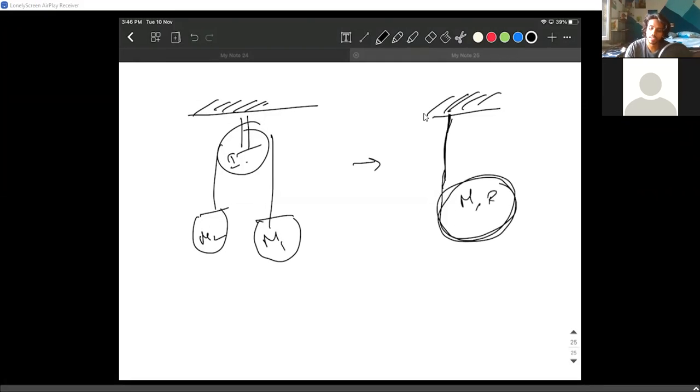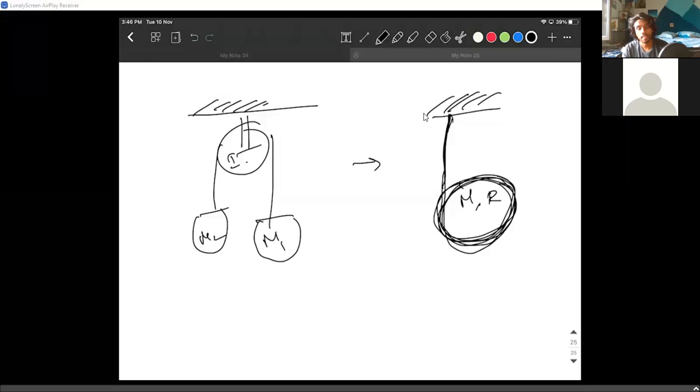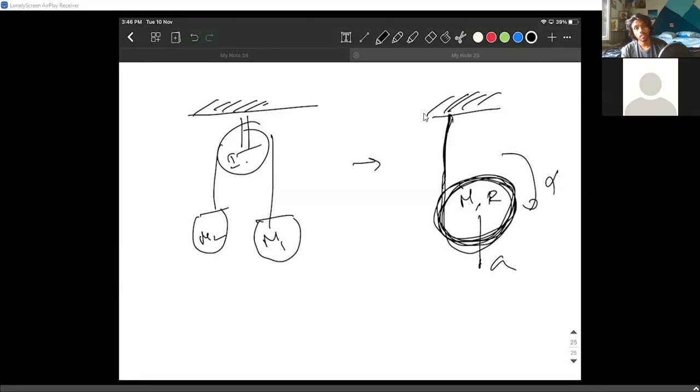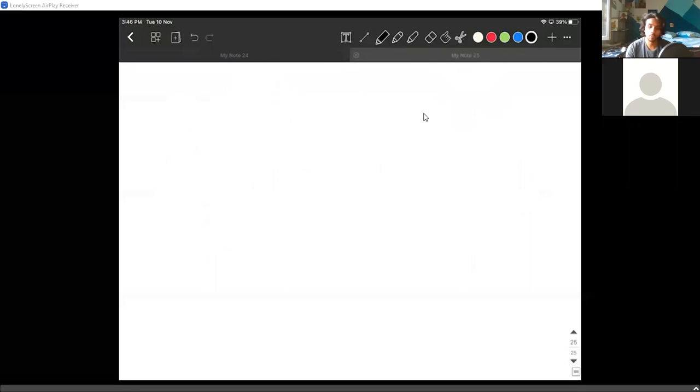The pulley is not fixed. What happens is the rope is actually wrapped around the pulley like this, and it is released. In this situation, it unwinds, and along with that it parallelly accelerates. You understand the situation. You take a pulley or a disc, you wind it with a string, you connect it to the ceiling, and you release it. It unwinds and it actually moves downwards. So there is a problem. This problem is quite easy, we can happily do it. But this problem is a different model, so I'm going to discuss this idea.